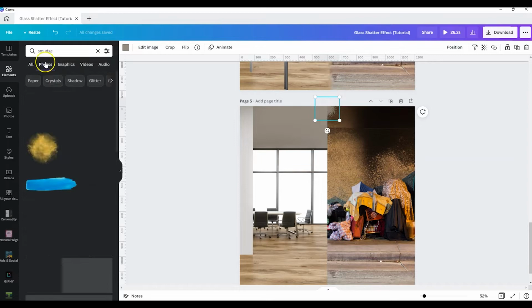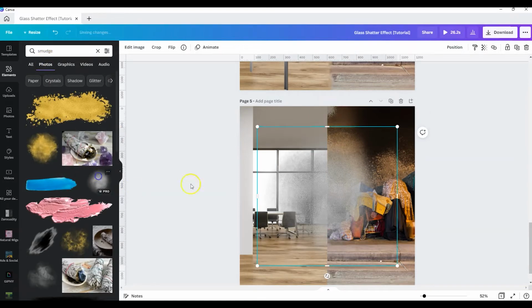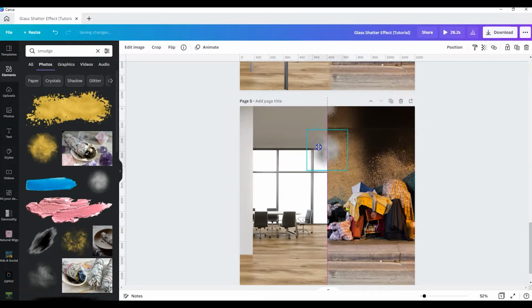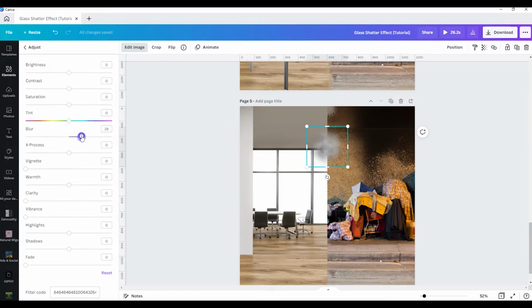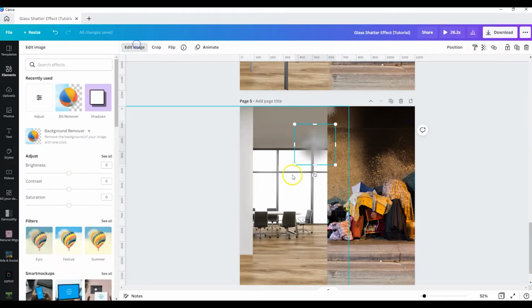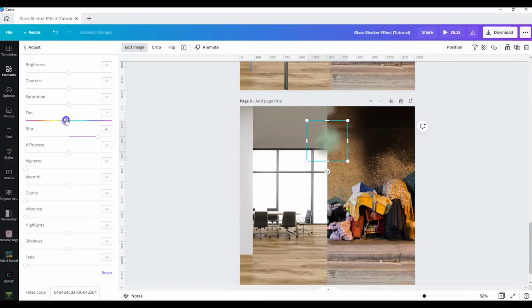You could also find one in photo. The good thing about photo, for instance this one, is that if you use a photo as opposed to a vector graphic, you can come in here and blur it and it'll just melt a little easier. Obviously the downfall of that is not being able to change the color to match. So that's why I went for a graphic instead of a photo. You could of course try some tinting and things of that nature and use an X process. That would take a little longer, but you could, if you wanted a really smudged out look.